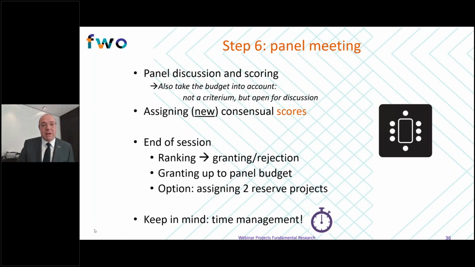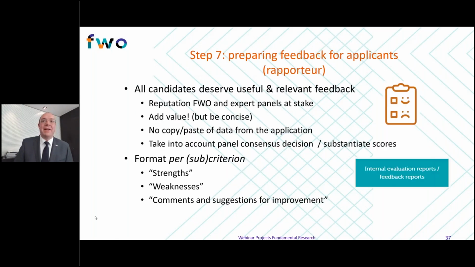Of course, as already pointed out by Alexandra and Anne, we need to deal with a lot of applications, so time management is crucial, but I'm sure that the scientific chair and also administrative chair will assist you in that aspect. And then we are almost at the end of the procedures with the feedback. We send feedback to all candidates, whether they have received funding or not. Feedback is very relevant, of course, because it helps our applicants to submit a new application in case they are not funded. So for the next call, for next year, it's very useful.